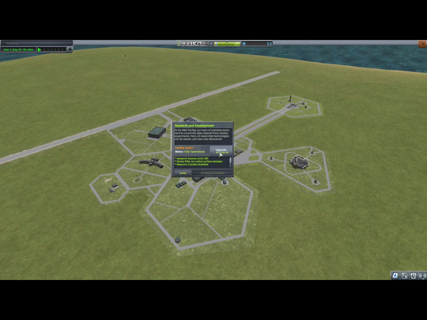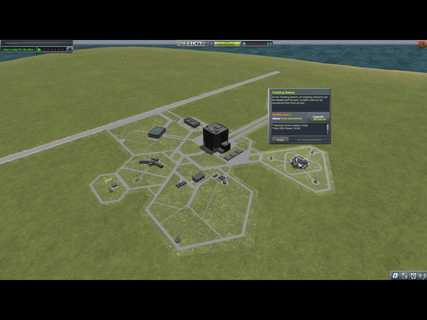Research and development. 400 grand at the moment, we only have a research science limit of 100. That's all we're allowed to do. Get number 2, and we can also do EVA to collect surface samples and transfer resources. Level 3 of this one gives us a 250G power to our direct signal system, unknown object tracking, and the maneuver tool becomes available.